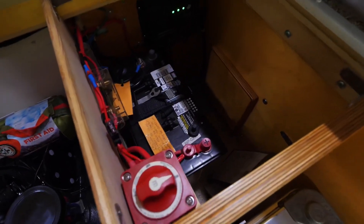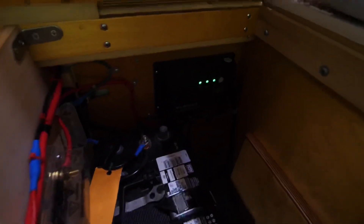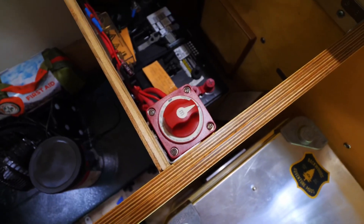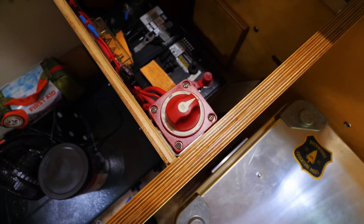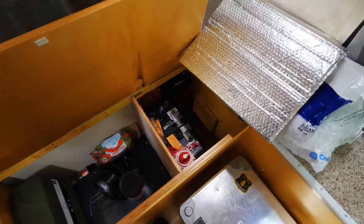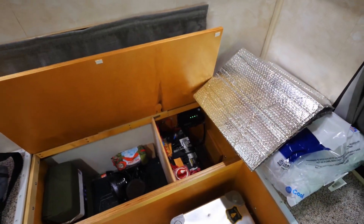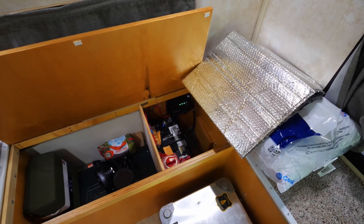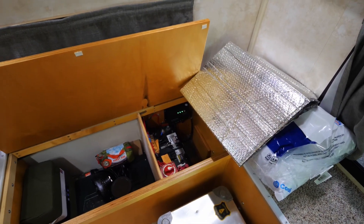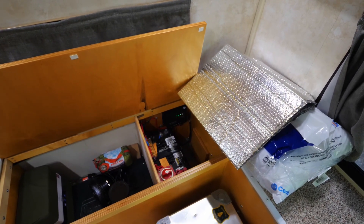Here on the right I have the house battery — it is a 100 amp-hour AGM battery with a Renogy solar controller. It is a little dark right now. It does have a power switch to turn power to the house on and off. The current setup powers the fan and the lights inside and out. I will be swapping that out for some new Renogy stuff that I've already gotten, but that will be on another video.